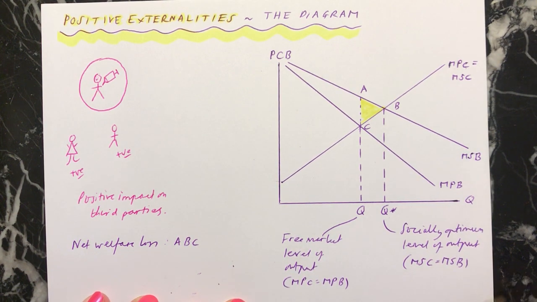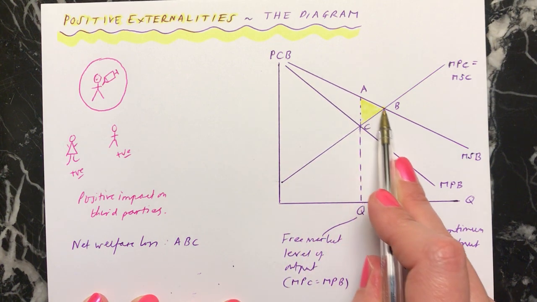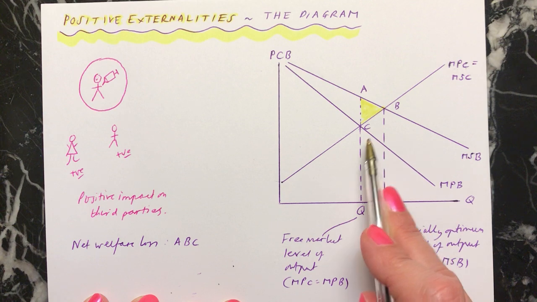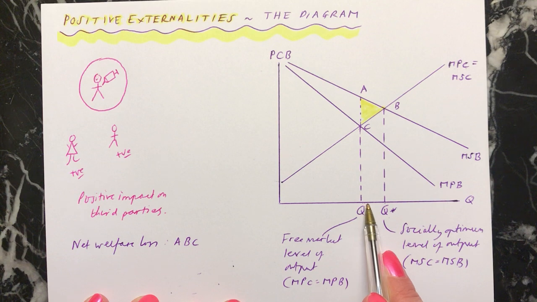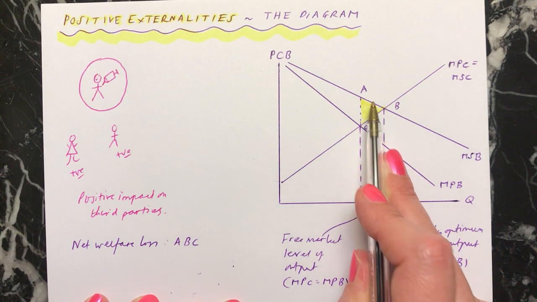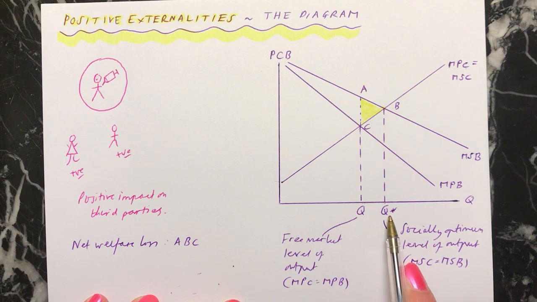And just to explain, you don't necessarily need to explain this in your exams, but it might help you understand more. The reason that we've got this net welfare loss is because for all of these units between Q and Q star, we want to produce that unit. Because for each of these units here, the marginal social benefit for society is higher than the marginal social cost. So for society, for each of these units, we're going to have more benefit than we have costs. And therefore, we want to produce all of these all the way up to Q star.